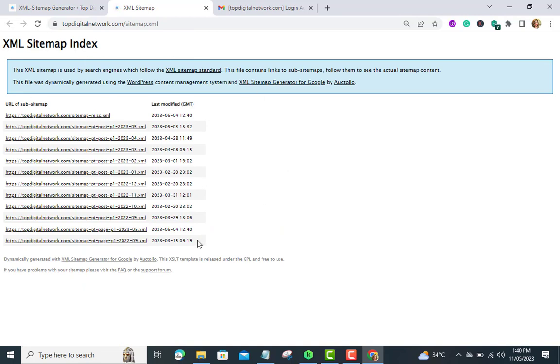XML Sitemap Optimization and Google XML Sitemap Generator WordPress plugin.